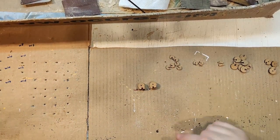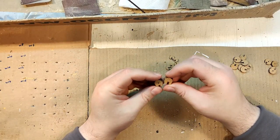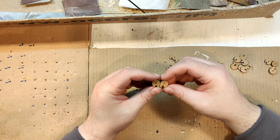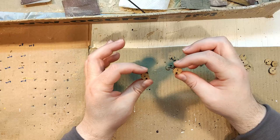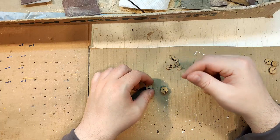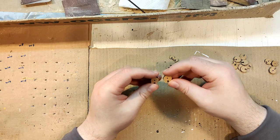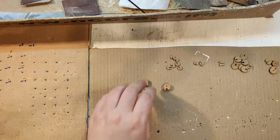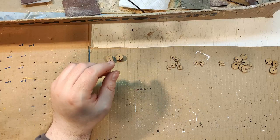What you have to be careful here is to make them opposite. As you can see, they are opposite to each other, because we have one that goes on one side and one that goes on the other side. So be careful with that. The other ones are round, so I don't believe we're going to have any problem with that. Only with these two, they're different to each other. These need some sanding later on, not right now.